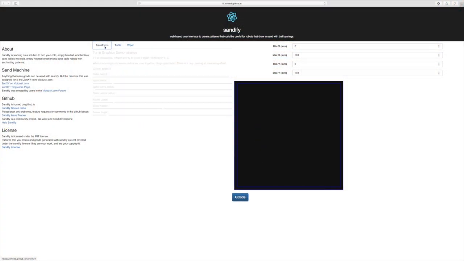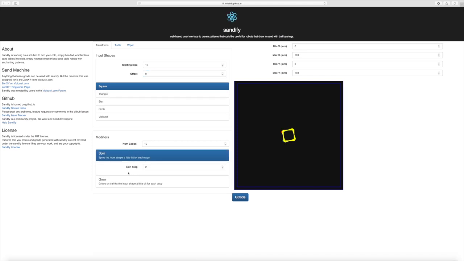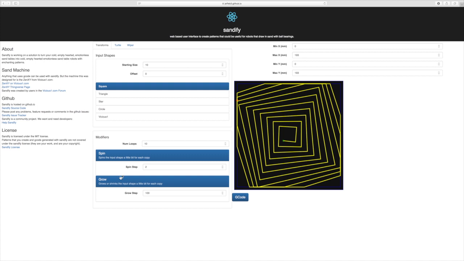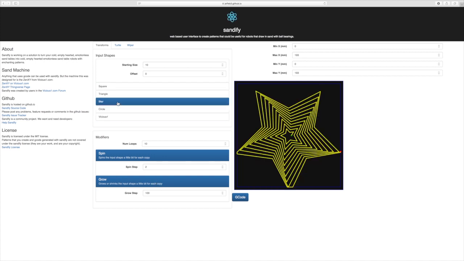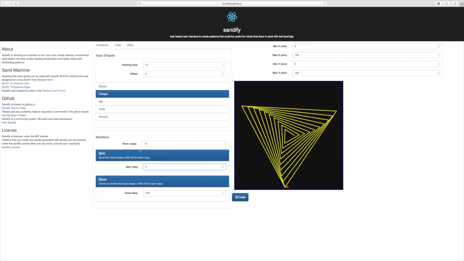And let's take a look at the transforms jobber here too. Remembered our size, starting size of 10, offset, let's see what happens. So down here we get to select the number of spins on this guy, and if we want to grow it, hey, that's cool, right off the top. We got the Vicious One logo here, we got a star, a triangle, and if we spin a little bit more, cool.